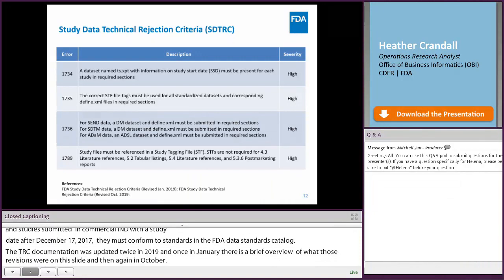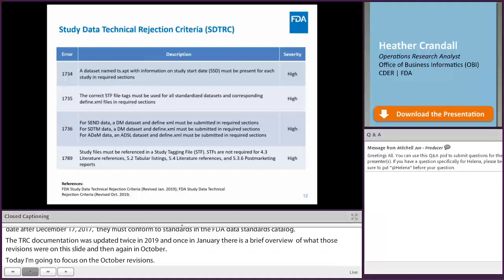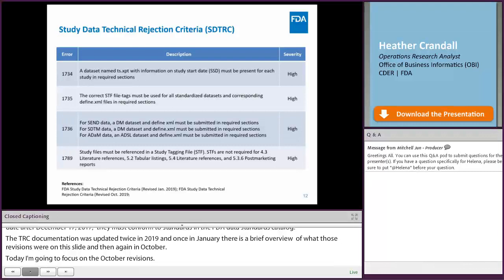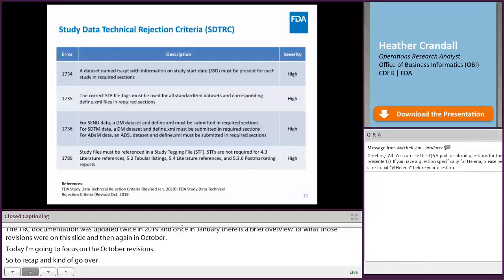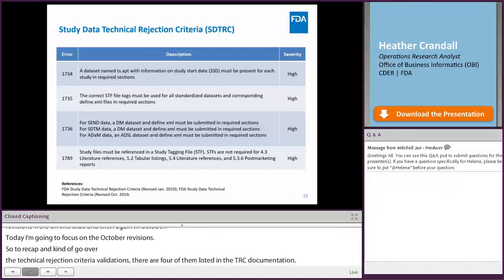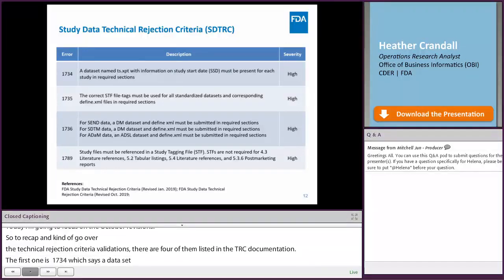So to recap the technical rejection criteria validations, there are 4 of them listed in the TRC documentation. The first one is 1734, which states a data set named ts.xpt, or a trial summary data set, with information on study start date must be present for each study in required sections.